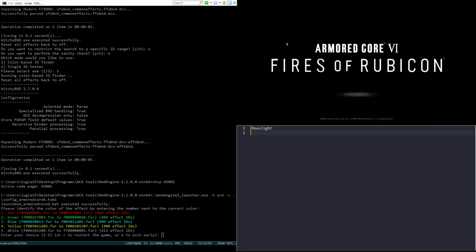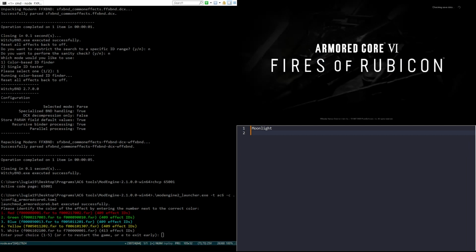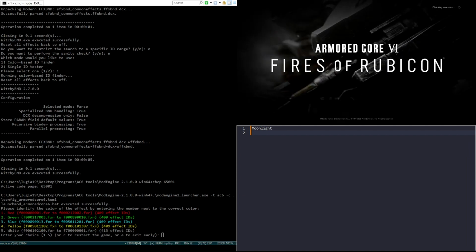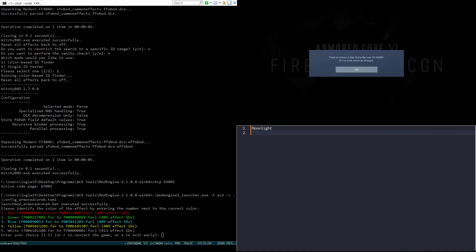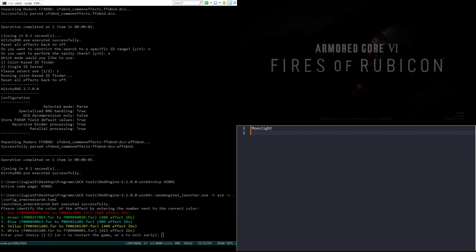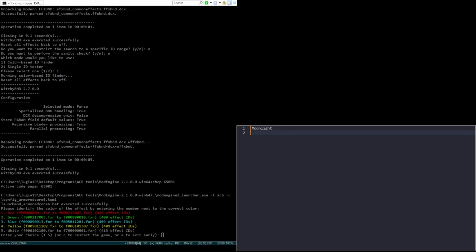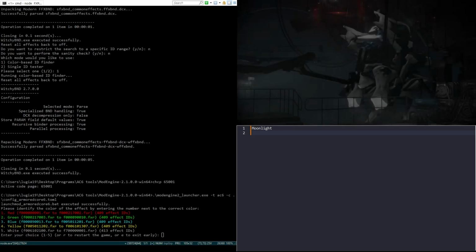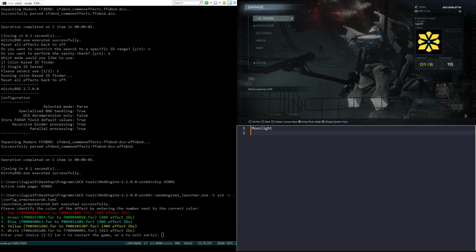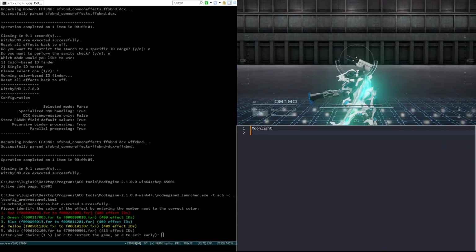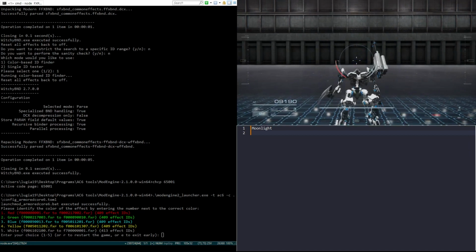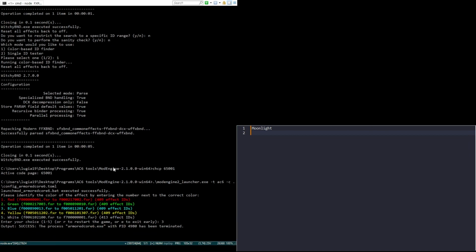I'm just going to load in, equip the Moonlight, go to the AC test, see what color the Moonlight is, and input that into the console. You're going to see me repeat this process a few times. Each time the program is going to narrow down the IDs to just that subsect I select. As you can see, it's blue, so I'm just going to quickly put in blue and then rinse and repeat.